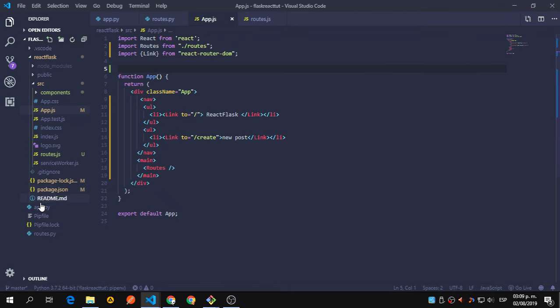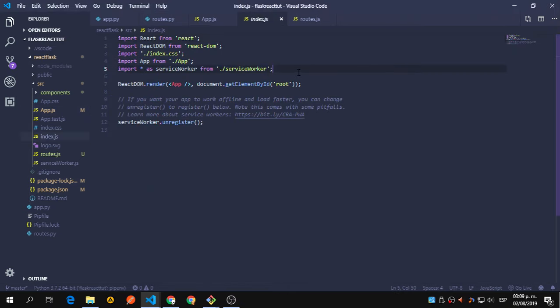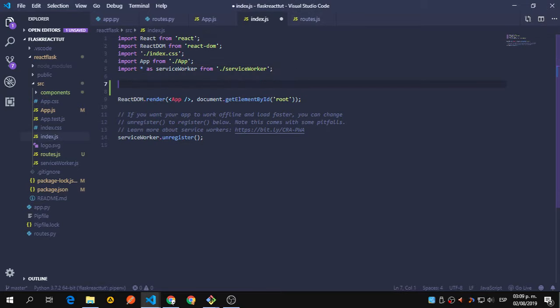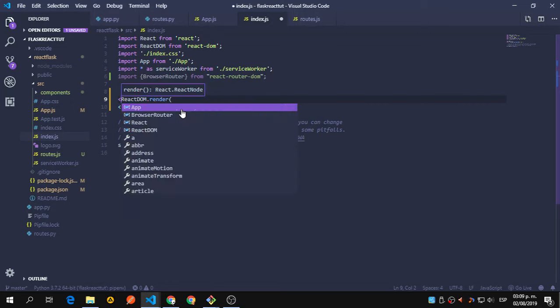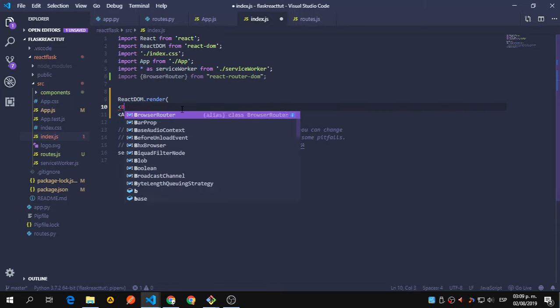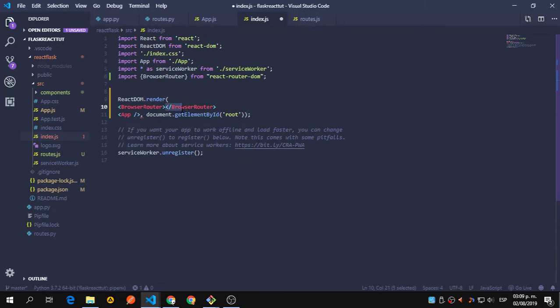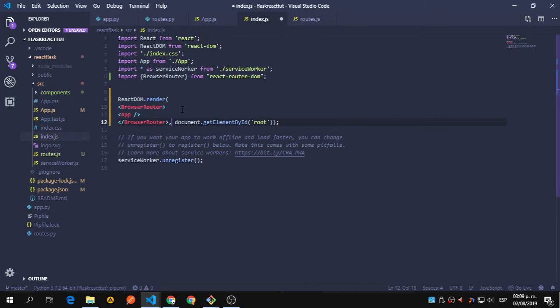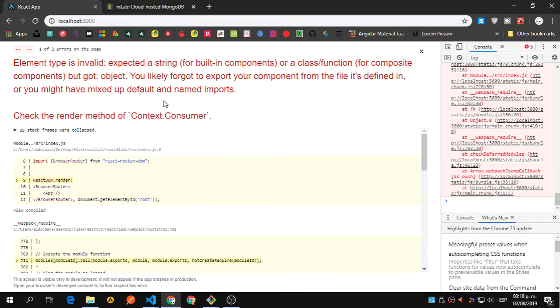So let's go to the index.js, and it's complaining because we don't have the browser router. So let's import the browser router from React Router DOM, and we need to wrap this inside. Nope, not like that. Inside the browser router. Let's cut this and let's paste it, and let's keep that like that. So just like that, and it should be working.